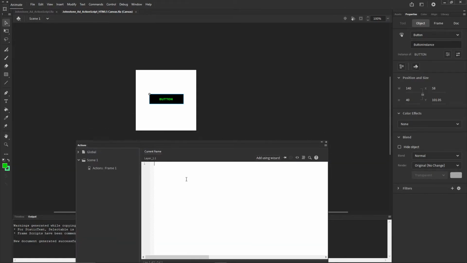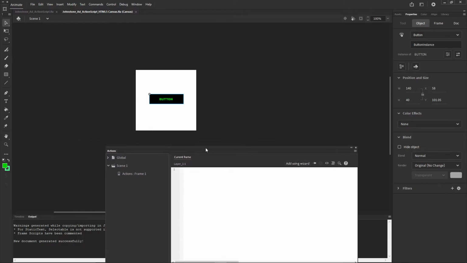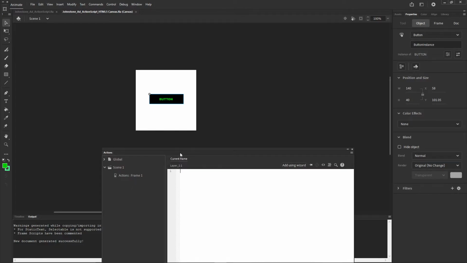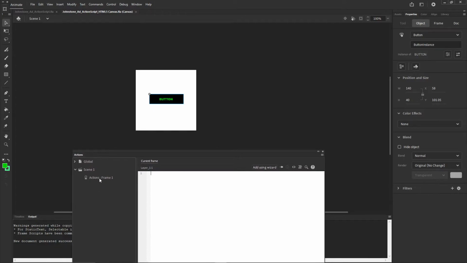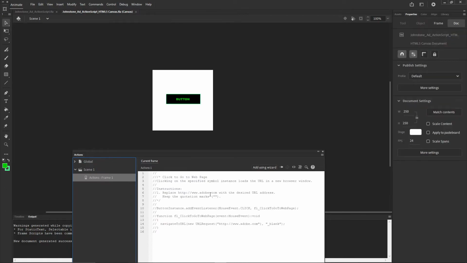And there's not going to be code right away here, but in the other file what we did was we added actions on frame 1. So this is what I did before. If I select this, all the code that I created before where it used button instance and navigate to URL, then adobe.com, this is all gray, and it has these forward slashes here to show that it's commented out.